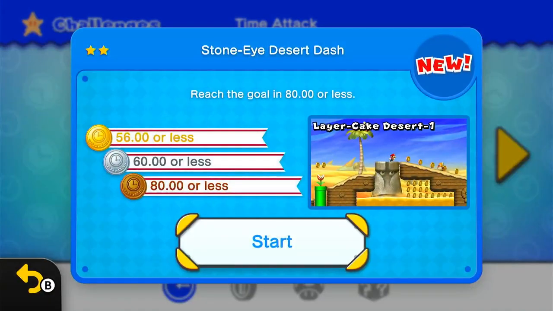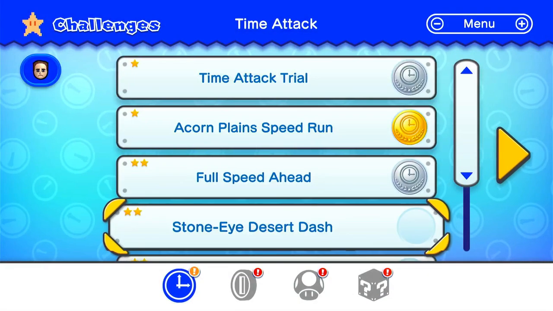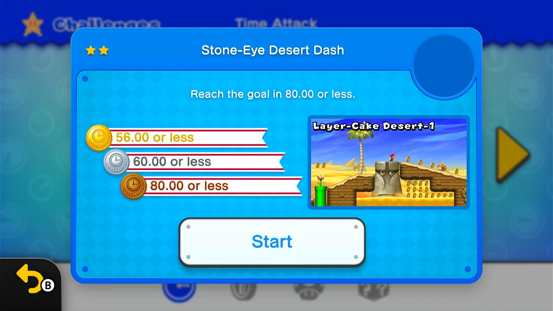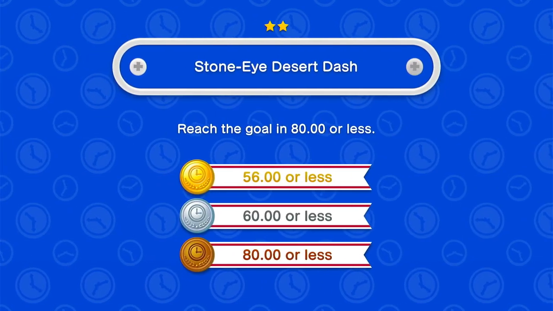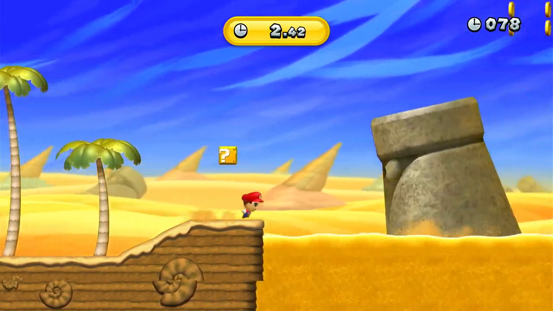Stone Eye Desert Dash. I think... Yeah, it's based on Layer-Cake Desert 1. Oh, so this was an original course. It'll say if they're original or not, or if they're based on them. Okay, so this one's based on the first Layer-Cake Desert level. Okay. Let's see how we can do this. So 56 seconds to get the gold.